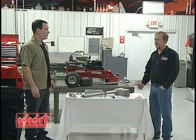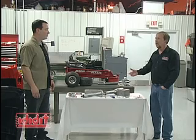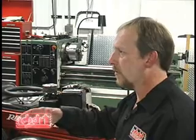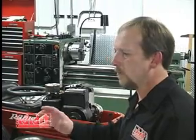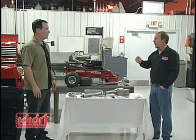You need to have the seat in the car, and you need to have the engine in the car so that you can adjust and make sure that you're going to clear the headers, or the column is going to be sitting so the wheel's comfortable for you in the vehicle. Normally you can mock that up with a piece of wood dowel or a PVC pipe, and you'll have a good idea of where you want that column to go.